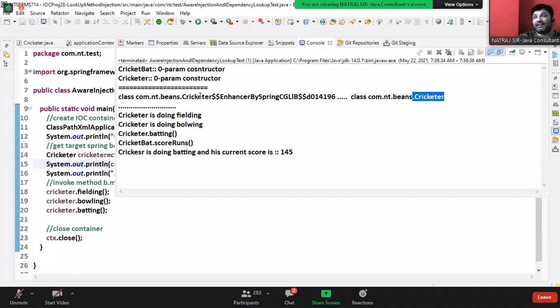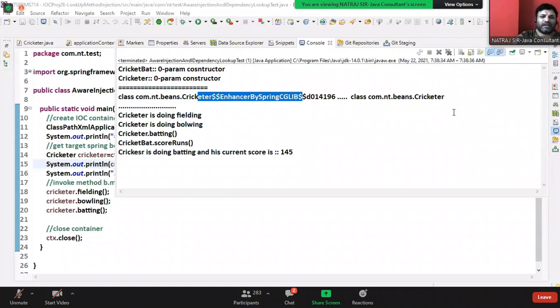CGLIB is a library that is capable of generating this kind of dynamic classes. Using the CGLIB library, these in-memory classes are generated. Why should a different class name come every runtime? Not compulsory, boss.